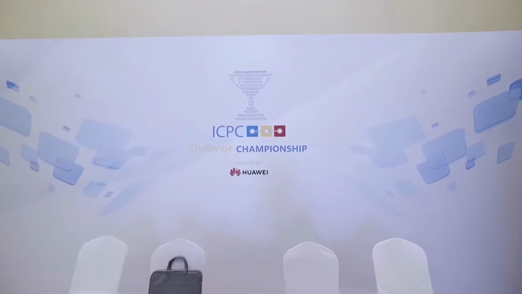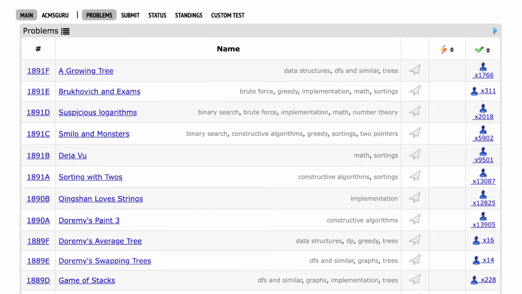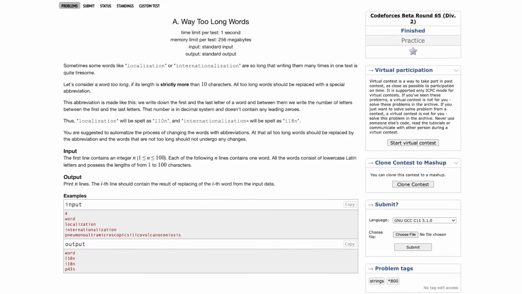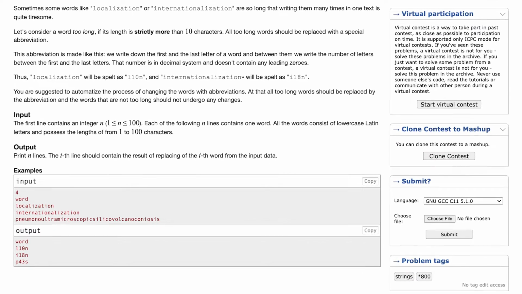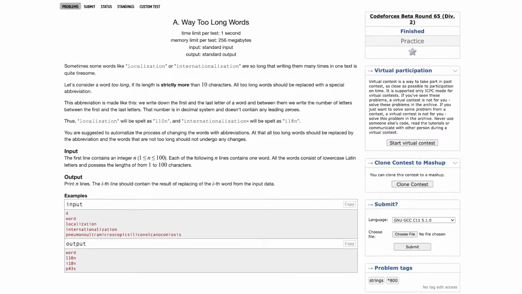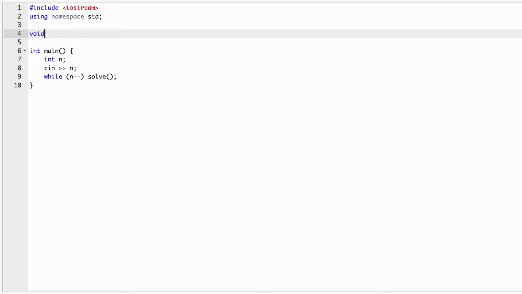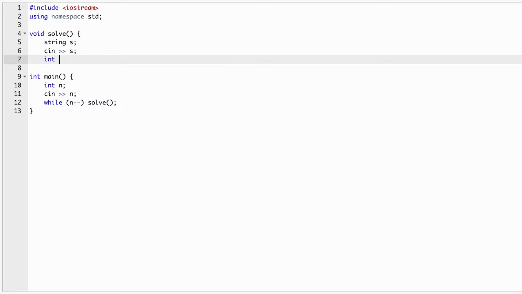A programming competition is a competition where contestants gather. Every one of them is given a computer and a list of problems. A problem describes a program that ingests a certain input and gives a certain output, and it needs to do that within a certain time limit and a memory limit. Once you write this program, you submit it into the grading system. It runs automatically on hundreds of tests.